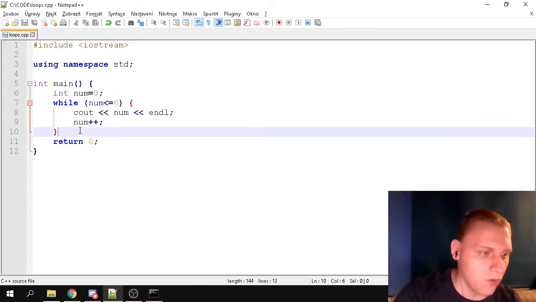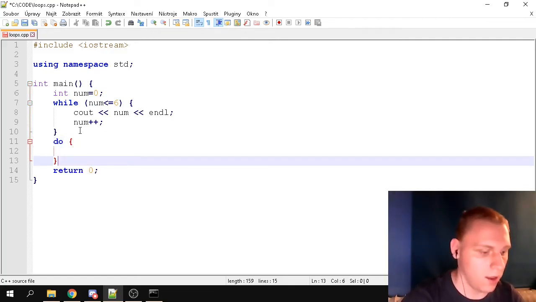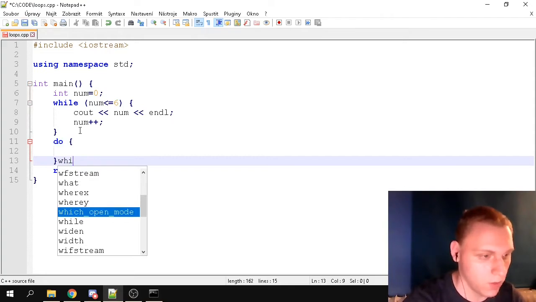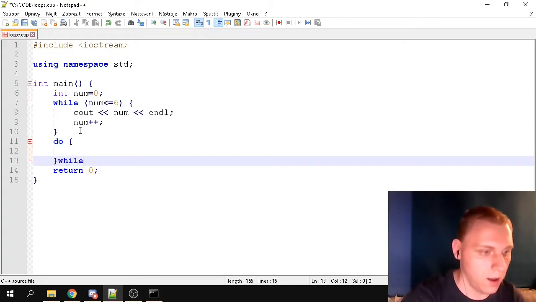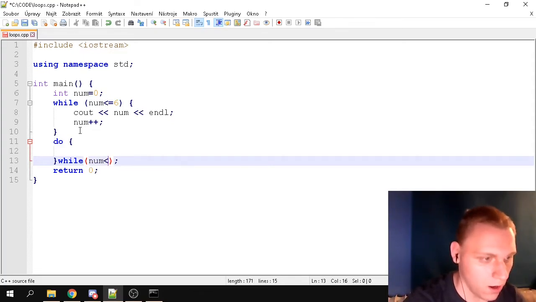A method you could write this out, like again, is we could in fact write another while loop. Another method of writing a while loop is with the condition at the end. To do this, we need to type in do, squiggly brackets, and here we'll type in while, and in here we're going to type our condition, and we need to add a semicolon. And here we're going to check if the number variable is less or equal.